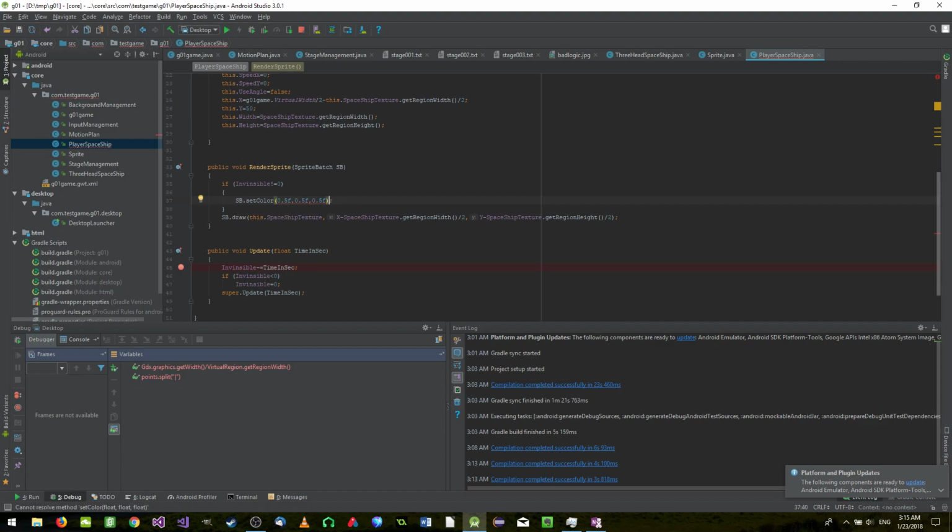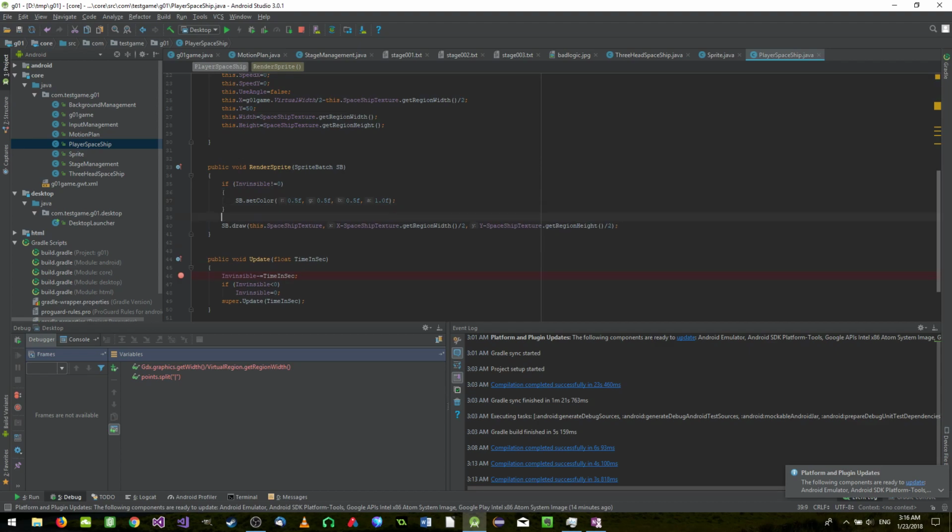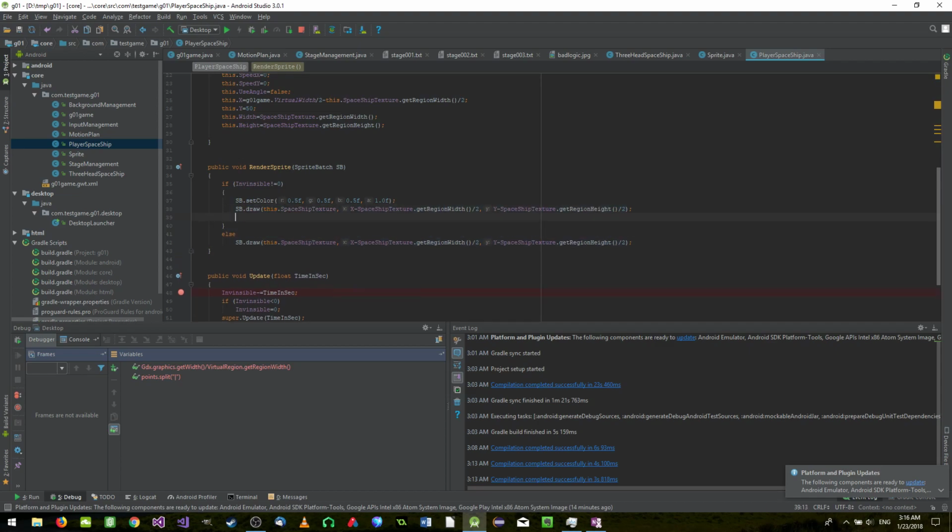Oh, and there's alpha there. So 1f, 1.0f. Okay, there you go. So else. So if your spaceship is in invincible mode, then we are gonna change its color temporarily and see what happens. This will give us a good indication.